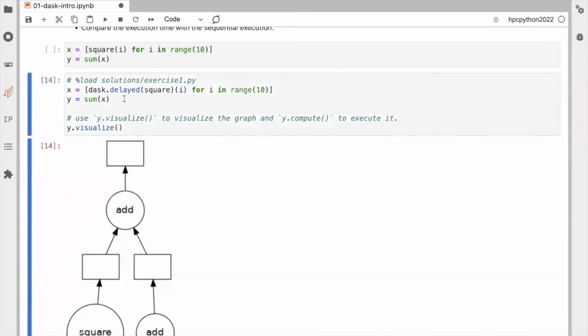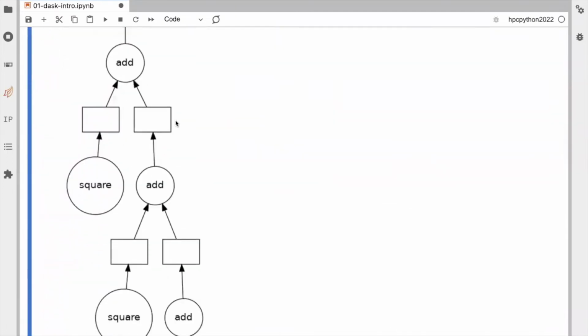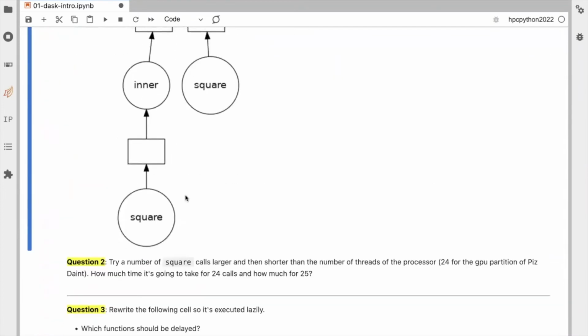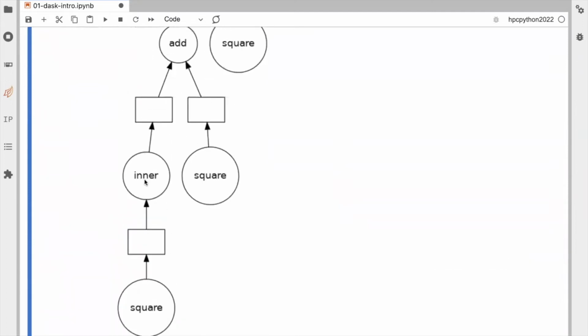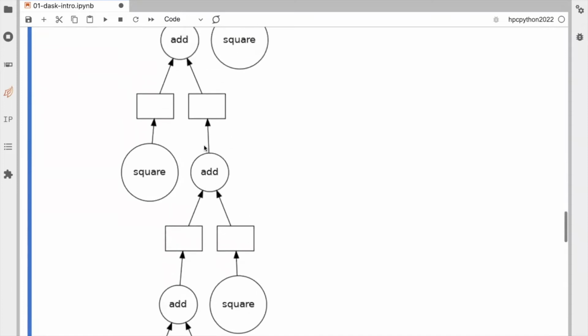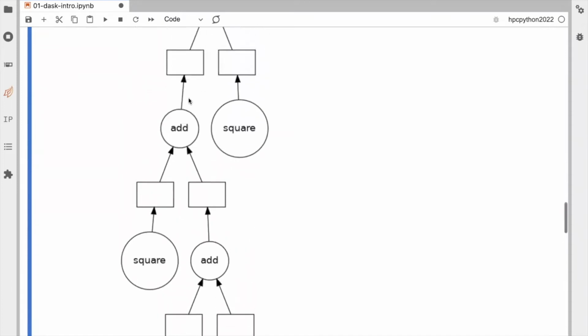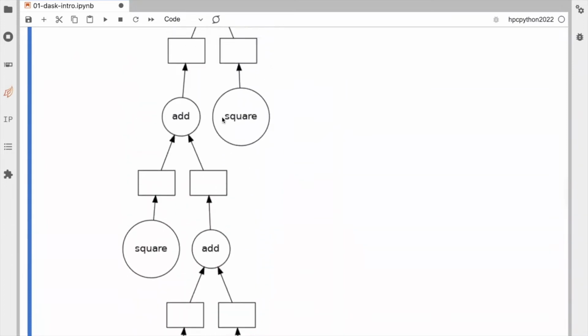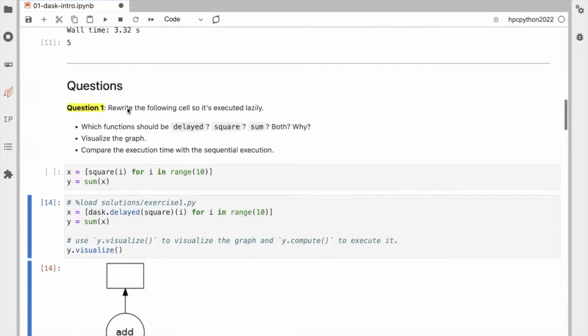In this case, we can see that the execution is going to happen like this. If we go to the bottom, we see that it's a square, and then it's added to another square, and then we have another square here, and it's added to the rest of the squares. We have this line here that goes through the graph, and the other squares are being added, and this happens like this.